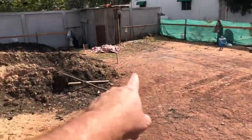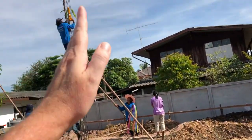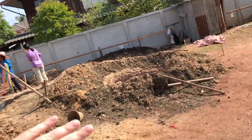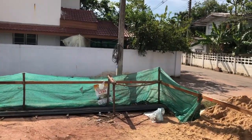So you can still see some of the stakes sticking up. All the stakes that were in this area, they've just hammered them into the ground because of the ceremony that was here. And the raising of these first two towers were laid down here, but we do have the electricity that's set up.